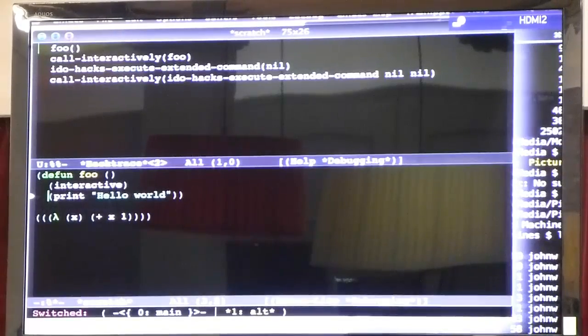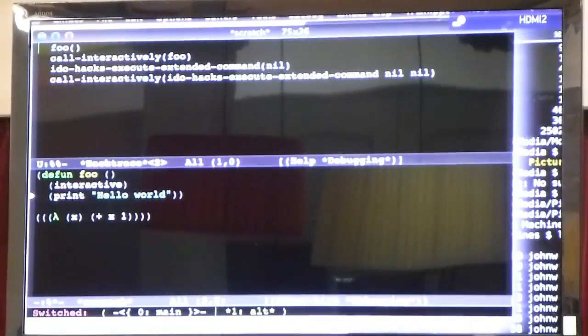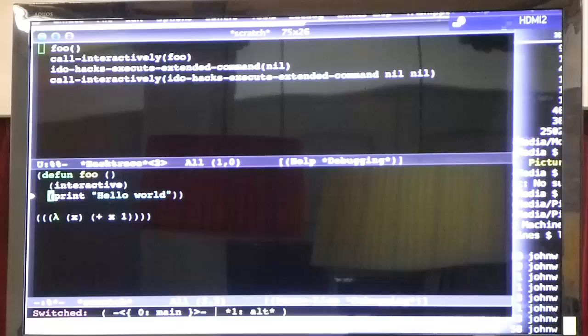So with workgroups, you can just basically create an alternate workspace that now I can go do whatever I want, but that other workspace is still there and has all the exact same window and frame properties that it had the last time you were there. So this is my alternate workspace. This is my main workspace where I'm showing you the stuff. So this is a way of just basically pushing context onto a stack and then coming back to it. And that's very handy when you're doing Emacs Lisp development and you want to go spelunking into the info manual or something without corrupting your debug session.